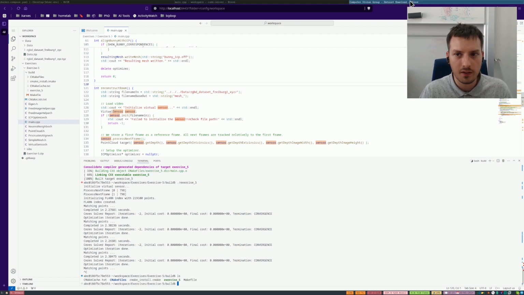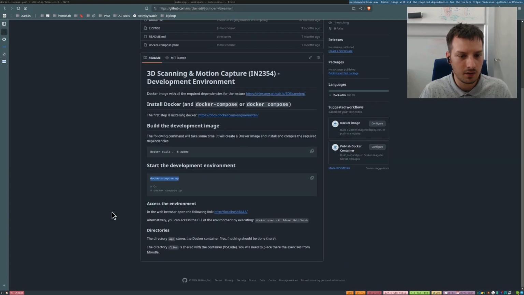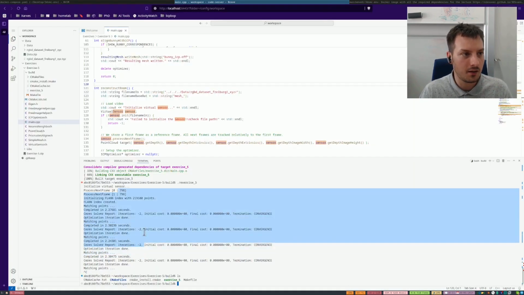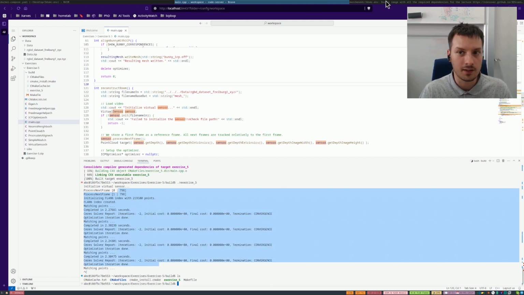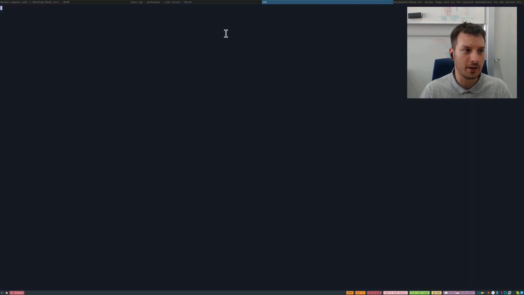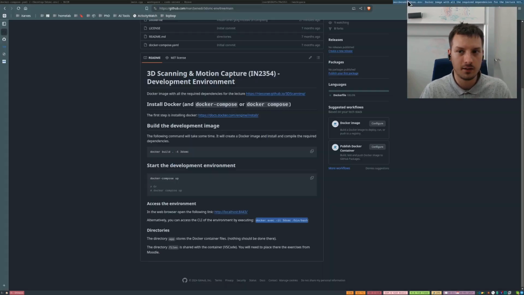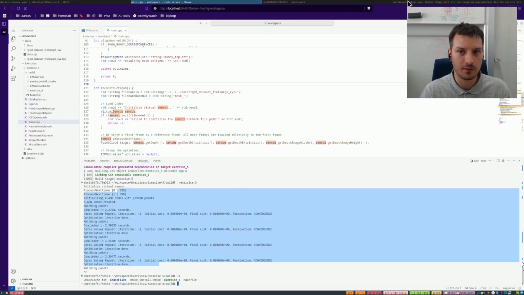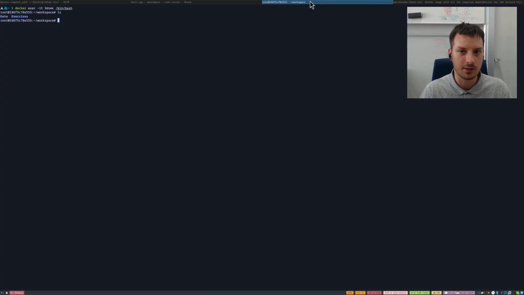Maybe one more thing. Right now we are using the terminal built into the browser. But additionally, if you want to, you can copy this command, and if you open a new terminal on your computer, you can execute this. And now again, we are inside this virtual environment. In case you prefer it, that's also an option.